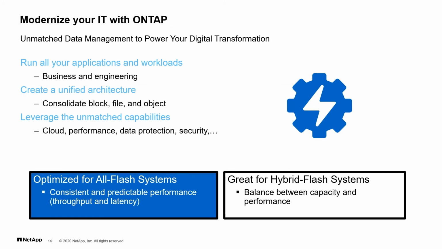So, in summary, 9.8 really does give you the scope to run and protect all of your workloads from the data center and out to the cloud. Its powerful feature set and updated management interfaces have been optimized for the latest all-flash and hybrid flash storage systems, and for software-defined deployments through ONTAP Select and NetApp Cloud Volumes ONTAP. So, whether your plans are private or hybrid cloud focused, NetApp really do have all the bases covered.